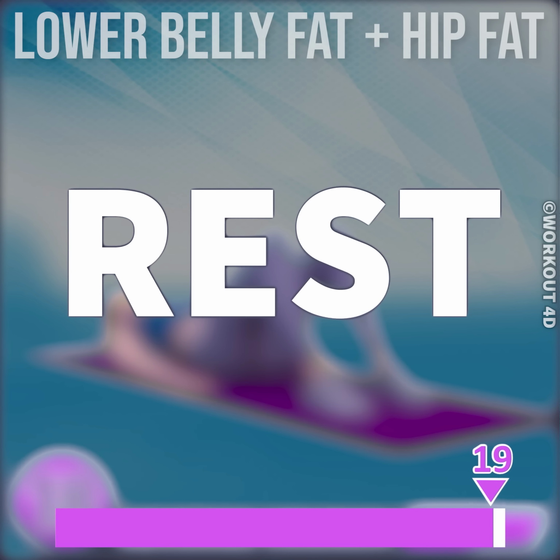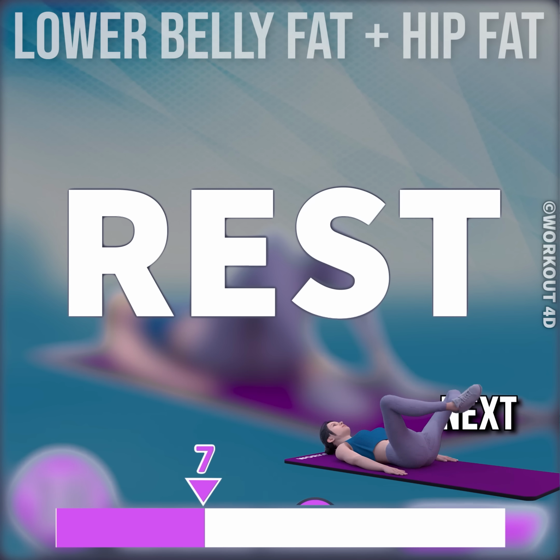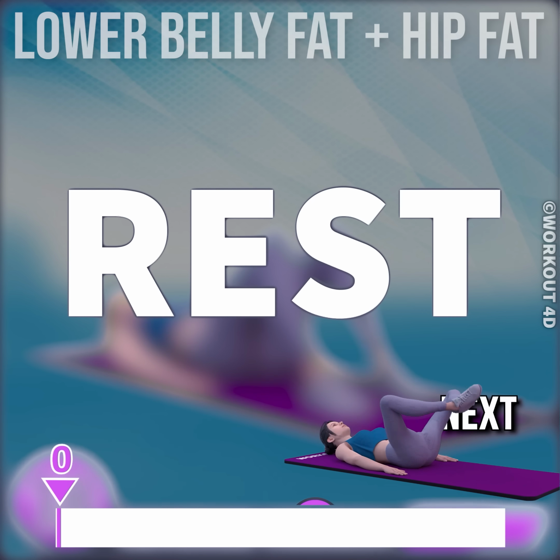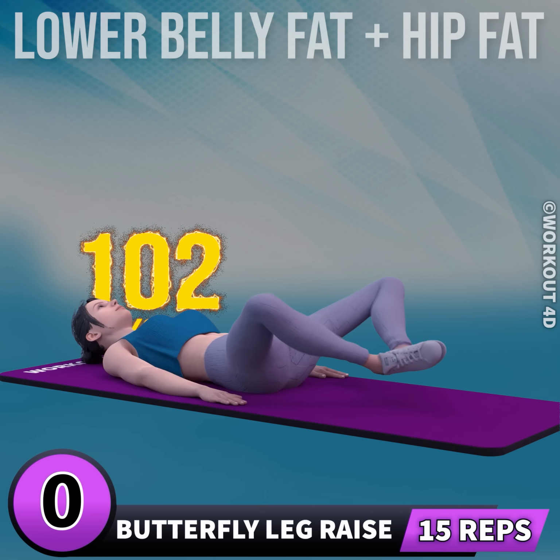1, 2, 3, up to 18. Rest time. Next exercise is butterfly leg raise. In 3, 2, 1, go.